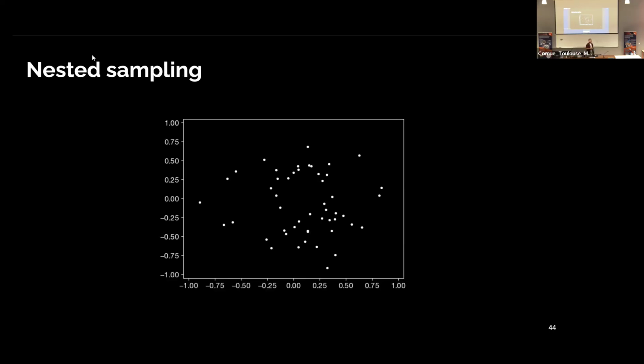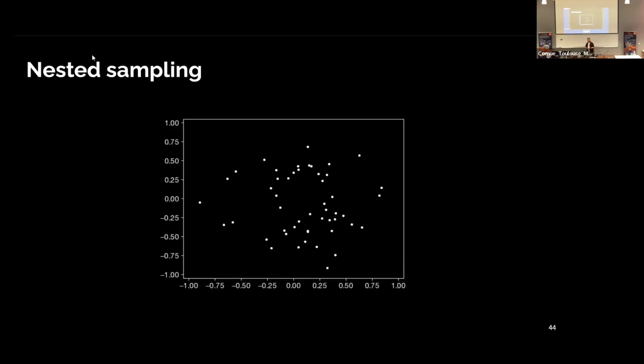Now, another technique to draw samples from the posterior distribution is known as nested sampling. This is a slightly different algorithm. And the way this works is you take your parameter space, what's shown here is a two-dimensional space. Doesn't matter what the x-axis and y-axis are, it's just a region of the space. And what I'm going to do is randomly sprinkle a series of points in this space, which is shown by these white dots. Okay, so I've just randomly thrown those in the space.